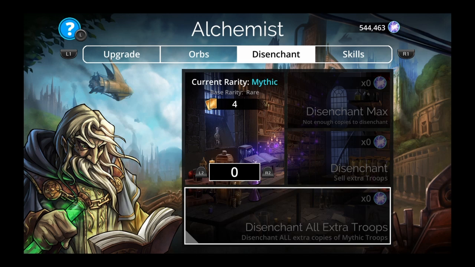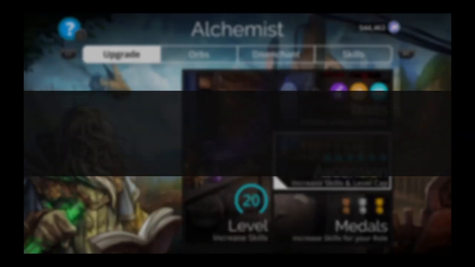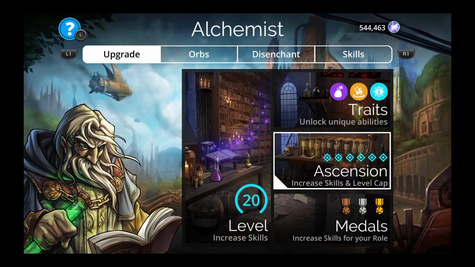Make sure you fully ascend your troops. That's what your extra copies are for, to fully ascend. Get your troops up to level 20, fully ascended all the way to Mythic. That's what you use your extra copies for. And then, even after that, you want at least 3 extra copies in case you want to use 2 in a team or 3 in a team or whatever.